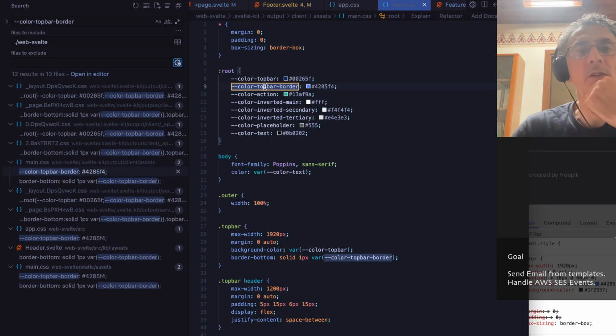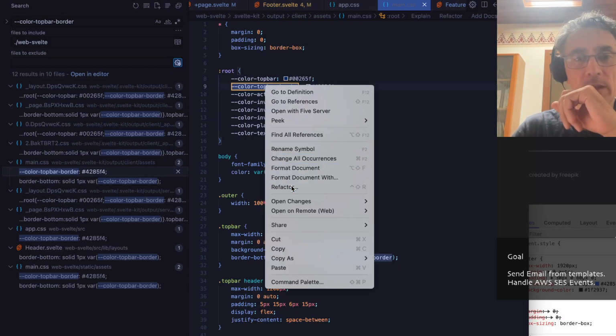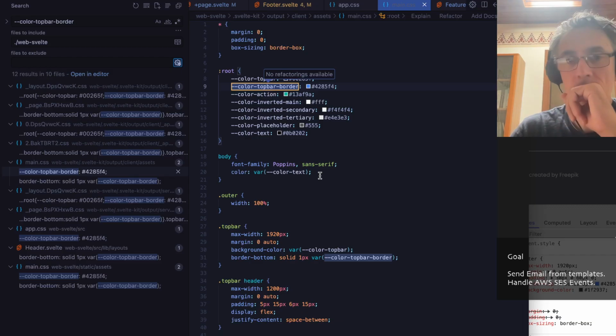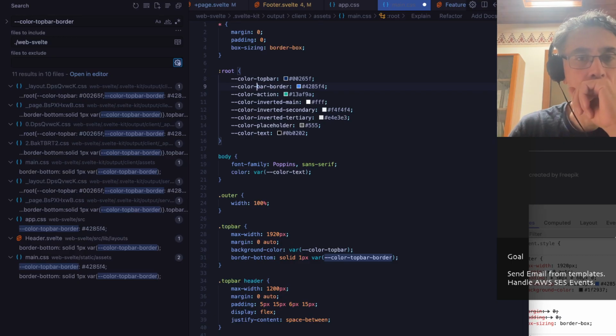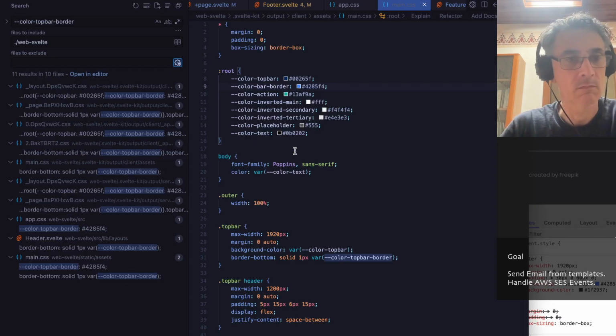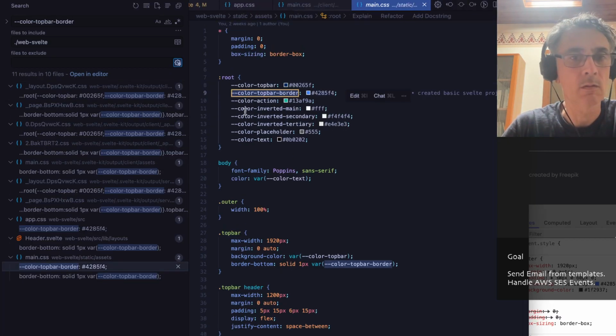So I wish to rename this. Can I do that? Bar border.